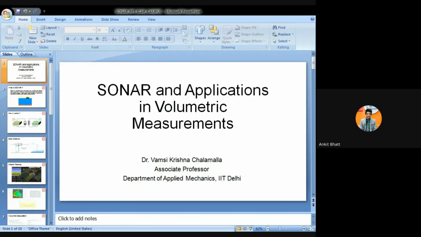So हमको speed पता है, speed of sound in water हमको already पता है. So from the time, we can calculate the time it takes. जैसे हम sound waves release किया, so we can compute the time it takes to go to the bottom and reflect back. So speed multiplied by time, that will give us the distance from the surface to the bottom. So that is how the sonar measures the depth of the water column.